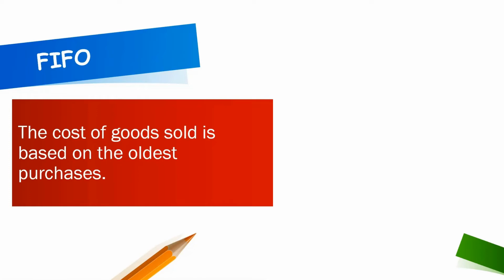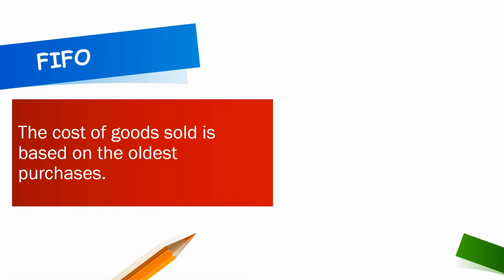For example, let's say we purchased 5 units of stock at $20 each. Then, sometime during the month, we purchased again 4 units of stock at $22 each. Under the FIFO method of inventory valuation, when we're about to do a sale, the first inventory that came in or the oldest stock would be sold first. So therefore, if I have to sell some units of stock, I would first sell from the 5 units that was purchased, then I would sell from the 4 units that was purchased. First in, first out.